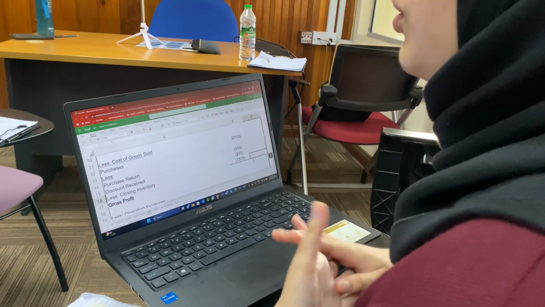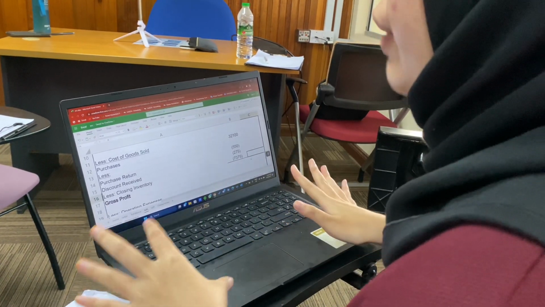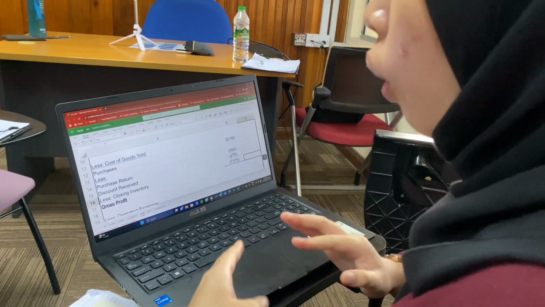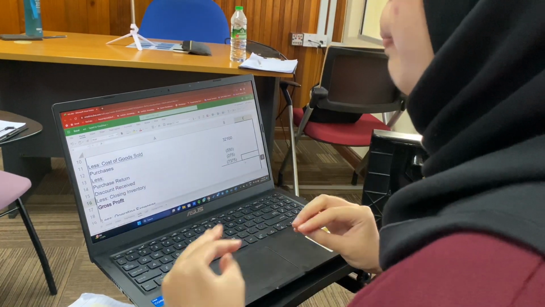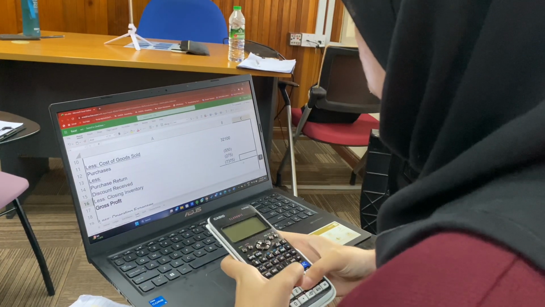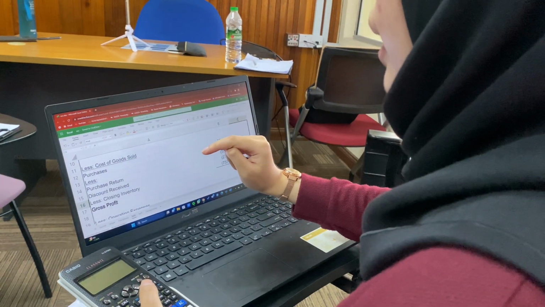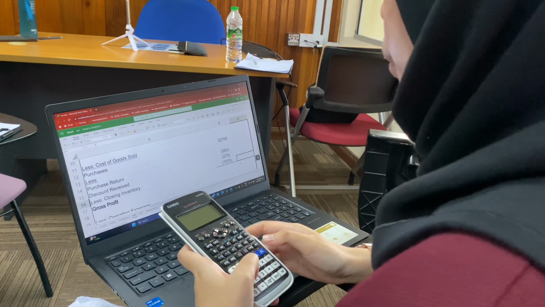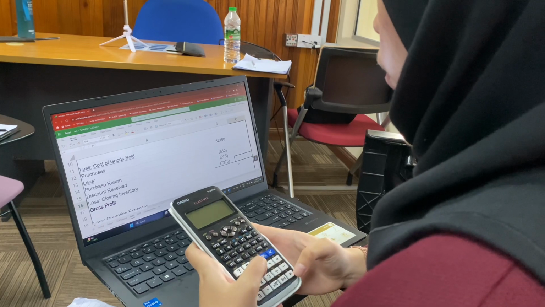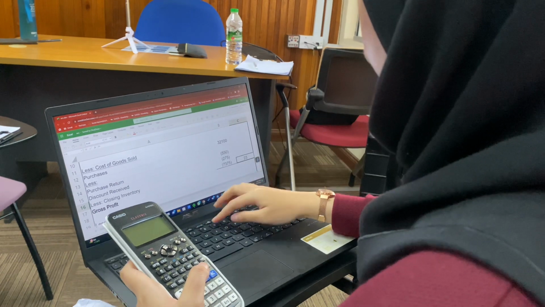Okay, right now I'm gonna do the cost of goods sold part. First of all, it's supposed to start with the opening inventory, but unfortunately our company just started a business, so there is no opening inventory. But we're gonna put the purchases at first, which is 32,100, and then we minus the purchase return, discount received, and closing inventory. So I'm going to calculate it first. The total for cost of goods sold will be 23,900.